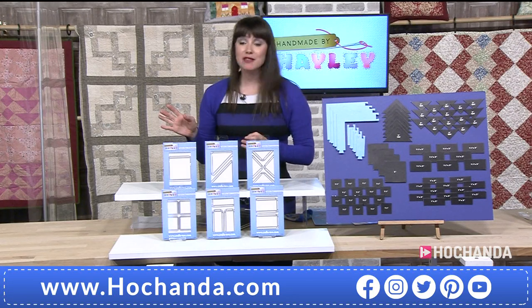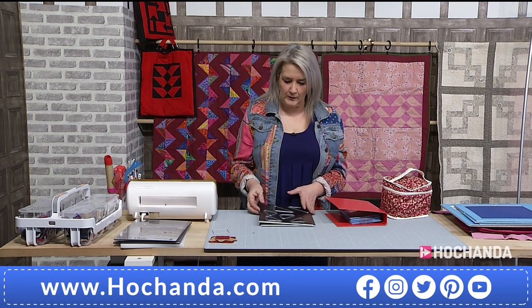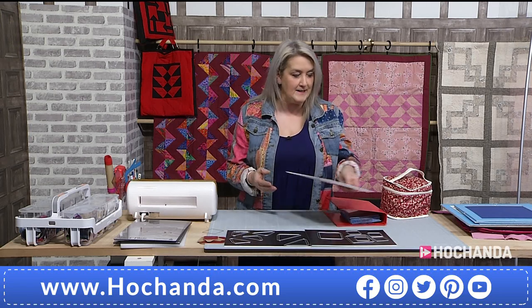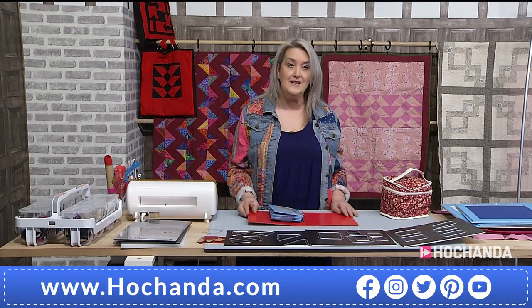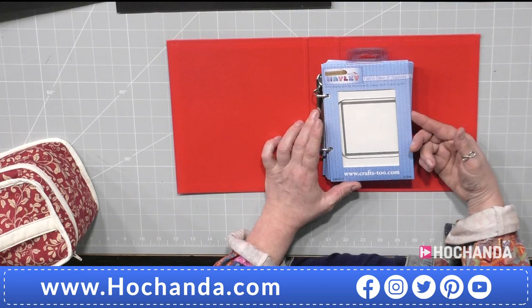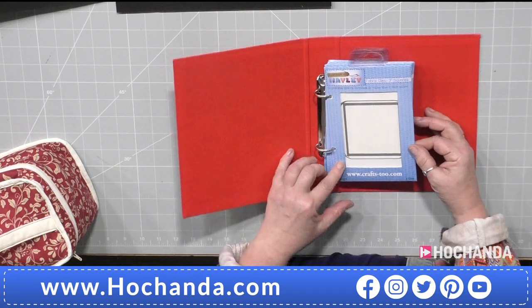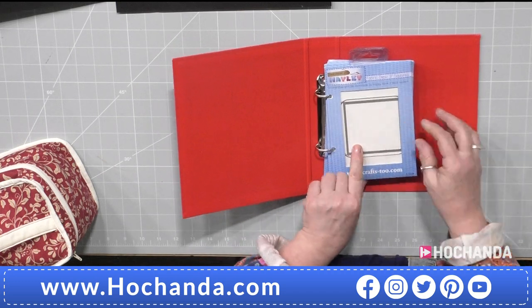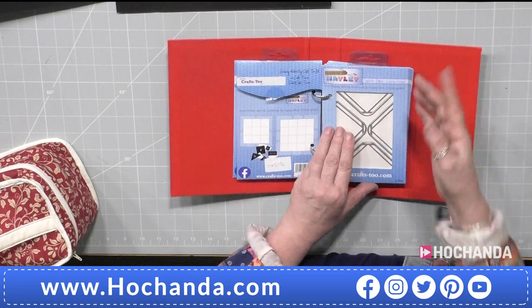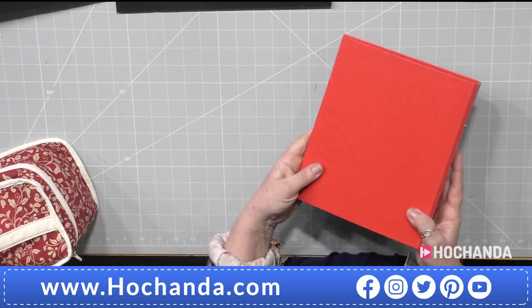Excellent stuff. Now I want to talk a little about die storage. I have mine just laid out on boards here, but the packaging they come in is a really good way to store them — they come in fabulous little wallets. What I've done is taken an A5 binder from a stationery store, punched a couple of holes — being mindful of where your dies are sitting, take the card out, punch your holes, put them back in. You can keep this as storage, or put magnetic sheets in there, and you've got them all there to flick through and pull out as needed. Label it up. And of course it works with your Mocha Block system.